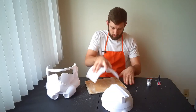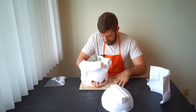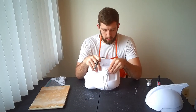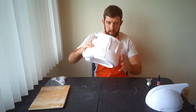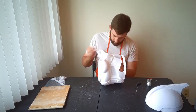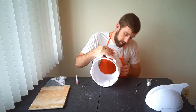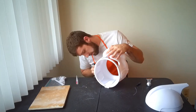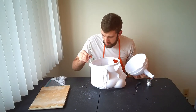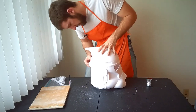Since this helmet is too large to print in one piece for my printers, I had to print it in multiple pieces, so the first step we're going to have to do is assembly. For that we're going to be using a sandpaper pad glued to a flat surface, some cyanoacrylic super glue, and if you're feeling brave, a soldering iron. Use the sandpaper board to sand all the edges needing to be glued together. This will mean our edges are as smooth as possible, reducing sanding later, and it will help our glue bond much faster — the fine grits from the sanded plastic provide more surface area for the glue to cure. I sometimes like to use a soldering iron to weld together a portion of the inside of the helmet to hold it in place while you follow up the rest of the seam with your super glue.